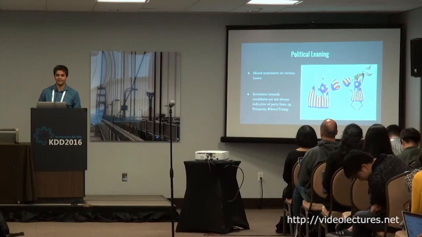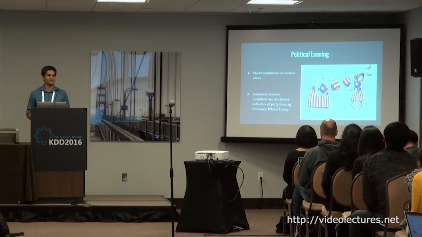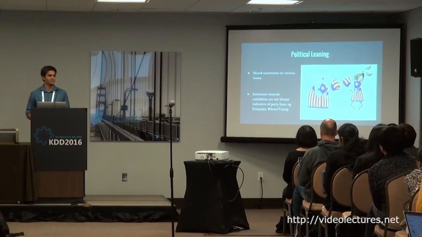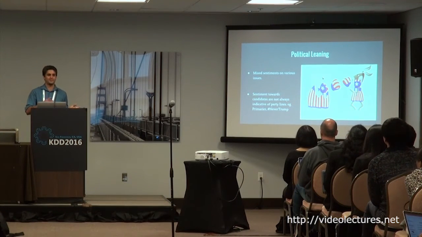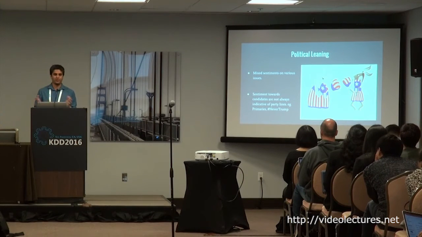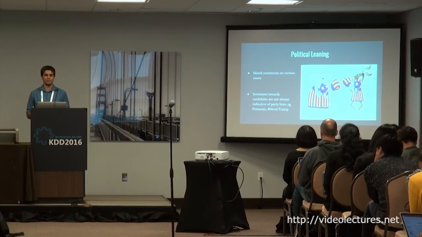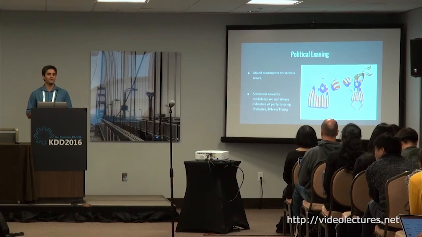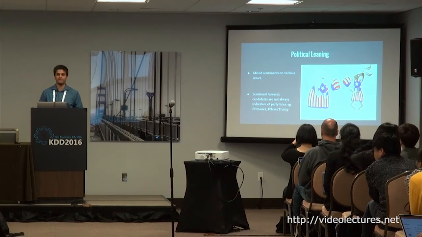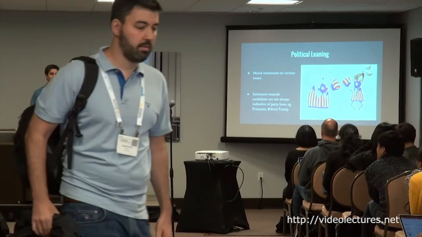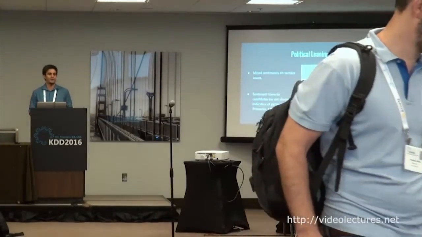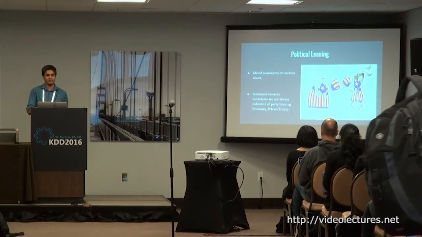Another one is political leaning. This doesn't really need a lot of introduction. I think everybody who's familiar with US elections knows that there's a Republican candidate and a Democratic candidate, and people fall in either camp based on their political leaning. You could have several issues when you talk about politics, and on each of these issues, people could have varying degrees of sentiment. If you had to ask a political candidate what he would like from social media, he would say that I would want to identify who are my voters, who are the people who are going to vote Republican or Democrat, and how can I maybe convert certain Democratic voters to Republican voters or vice versa.